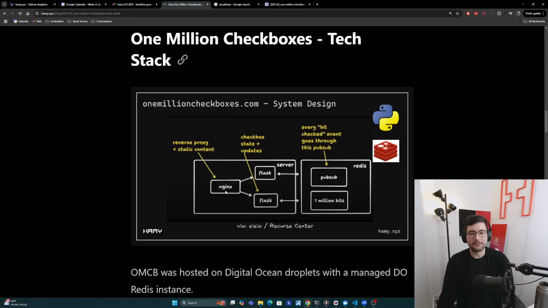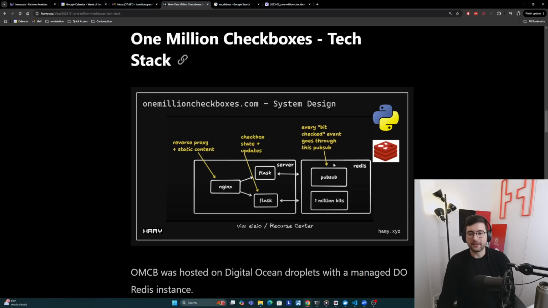And so Nginx is the reverse proxy, doing some load balancing to the Flask servers that are available. And then the Flask servers would push their updates to the database. This would change this, and then it would be pub-subbed out to all of these Flask servers, and they would emit it back to whoever their client is. So that's basically how it went.